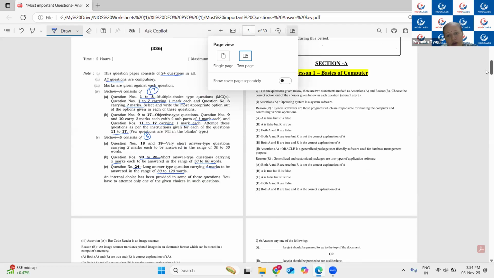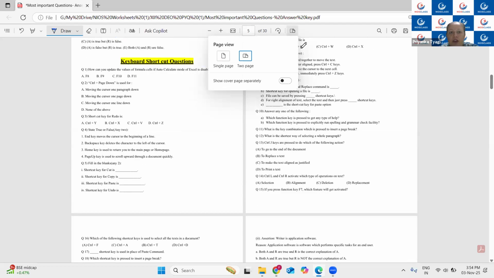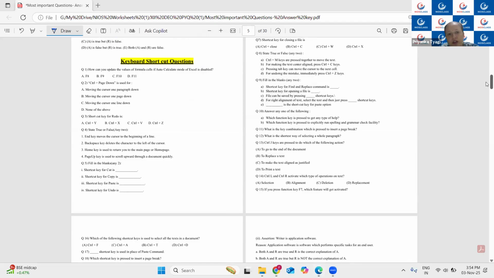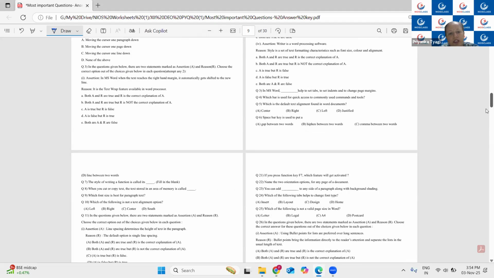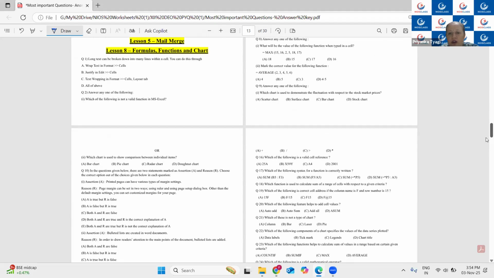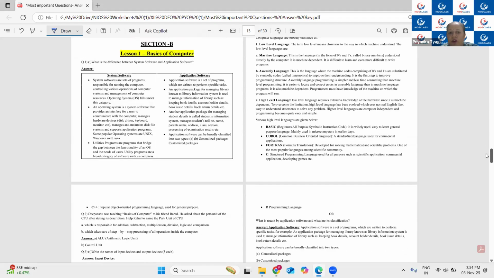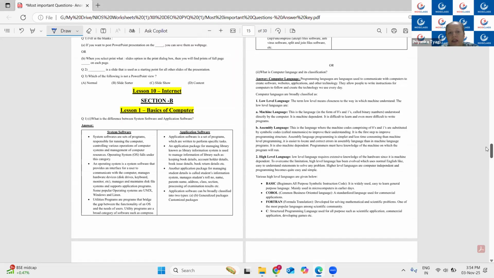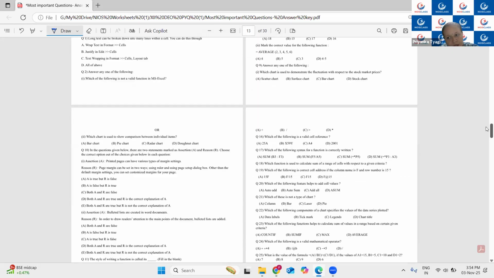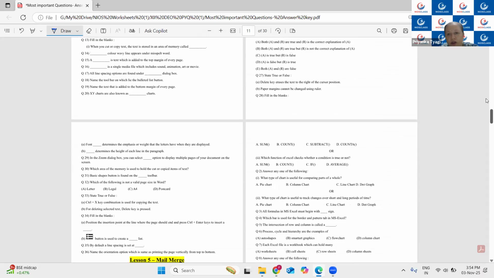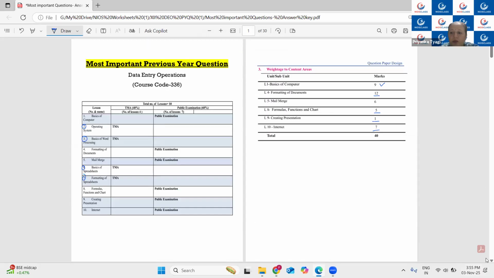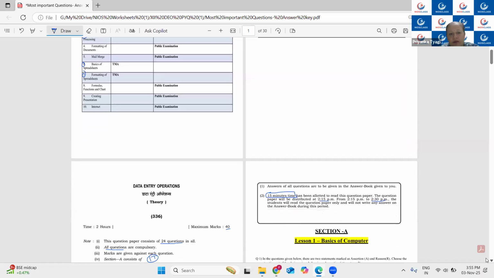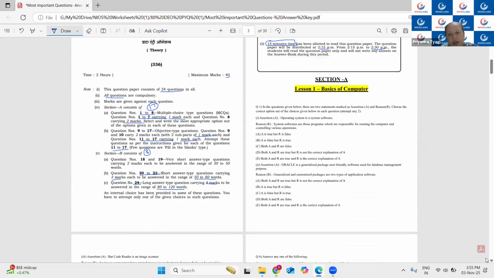Let me show you your entire PDF at a glance. You can see over here the keyboard shortcut questions I have included in one category, and the chapter-wise questions I have included. These are all questions from your papers held in October 2023, April 2024, October 2024 and April 2025. So we are covering the previous 5 semester papers in this one PDF.